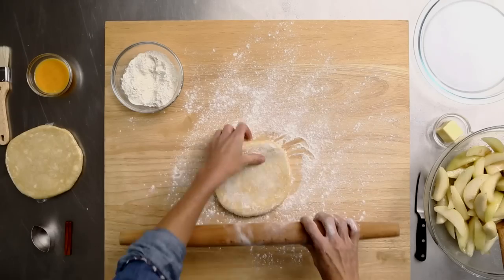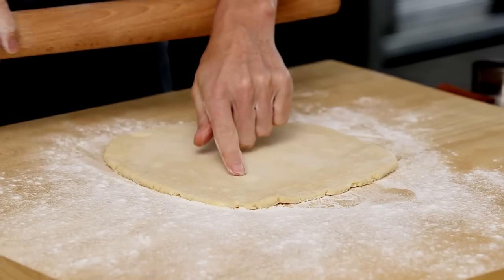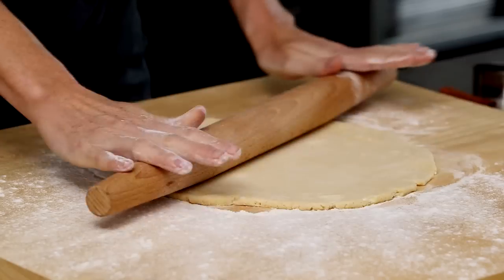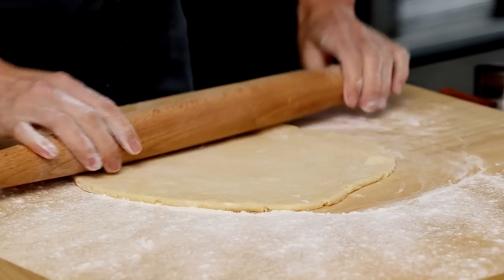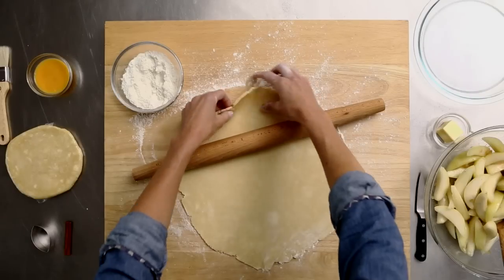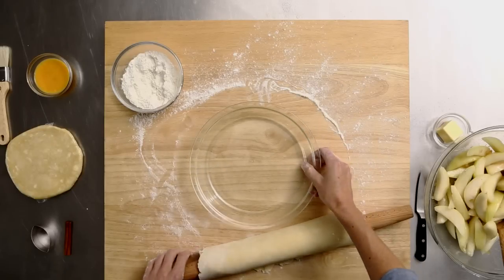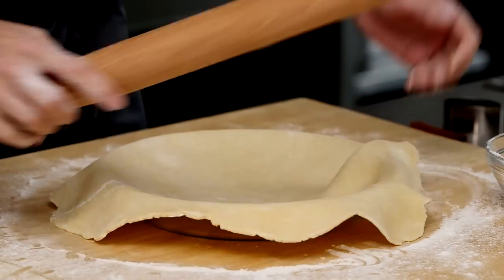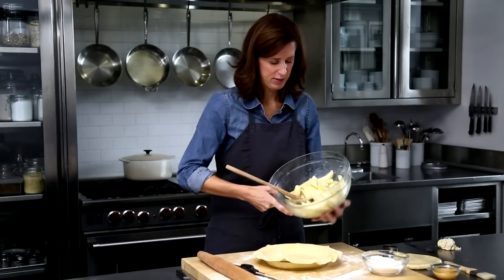Now for the crust. I'm going to turn the dough as I go to keep it nice and round. You can see the little butter clumps, and that's what you want — that's how you know you have a well-made pastry, because those butter clumps will turn into air pockets that create all the flakes. I'll roll it up on the pin and into my nine-inch pie plate, just unrolling it over the top. Then I'll use some scissors, and put in all my luscious pears.